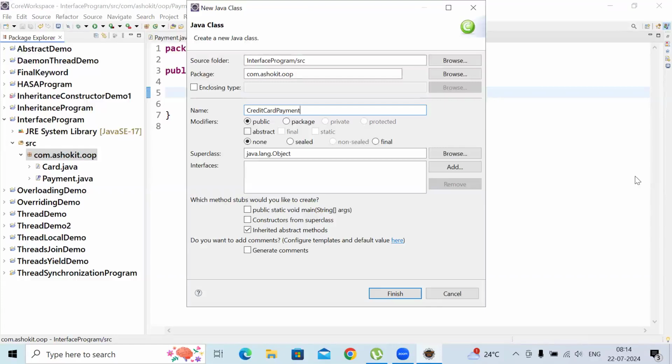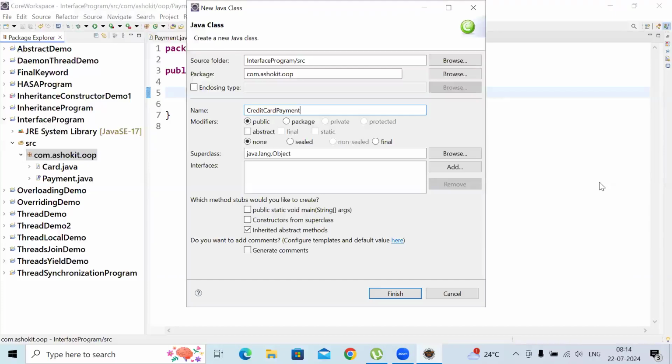It implements the payment interface. Does a class extend an interface, or does a class implement an interface? A class implements an interface. Class extends class; class implements interface.